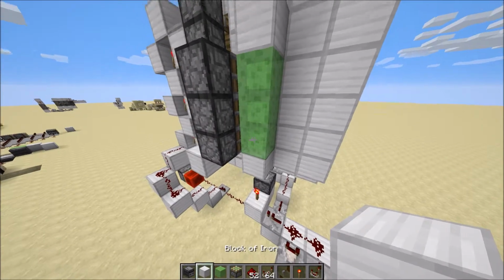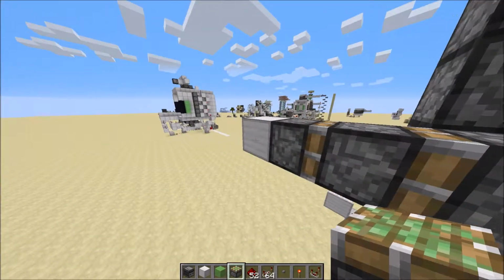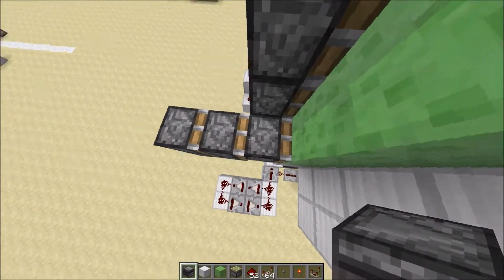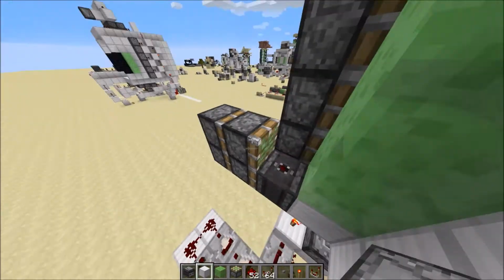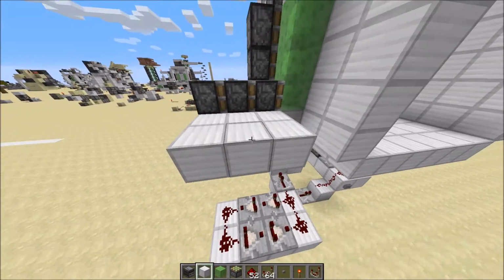So what we'll do is we'll go 1, 2, 3, 4 and remove all these and place 3 sticky pistons like so. Then go below it and place 2 other sticky pistons like so, and go upwards, and we'll just remove this piston really quickly and place an observer with the outputs like so, and place the sticky piston back in. Then we'll just place 3 normal blocks like so, and another 3 normal blocks.